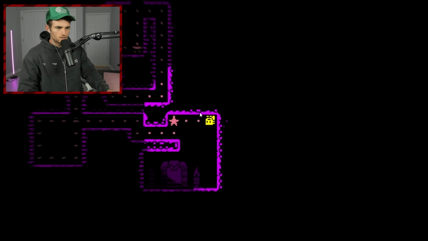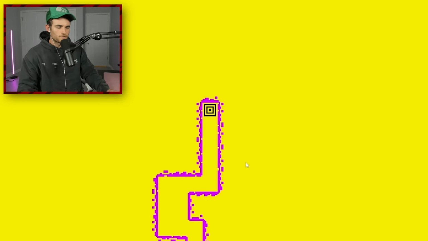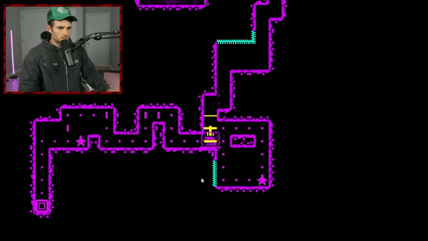Time for Tomb of the Mask. Legendary. All right, it's looking a little pixelated already, so I'm not too optimistic. You know what? I am. Okay, seems easy enough. You know, it's a little too easy. All I'm doing is just following the coins. Next stage, I'm optimistic. I think it's gonna be a bit tougher. Shield activated. I don't know what that's gonna do, but if I'm in danger, maybe it'll be helpful.